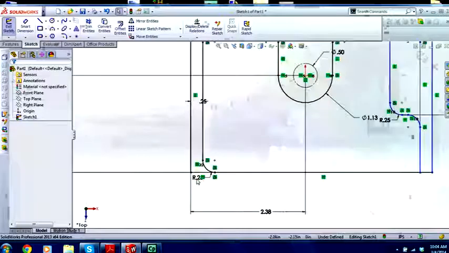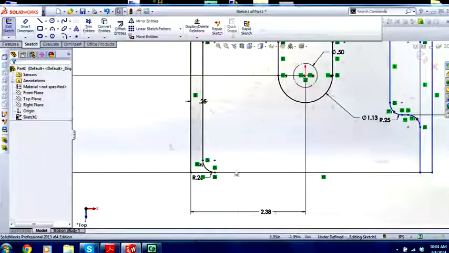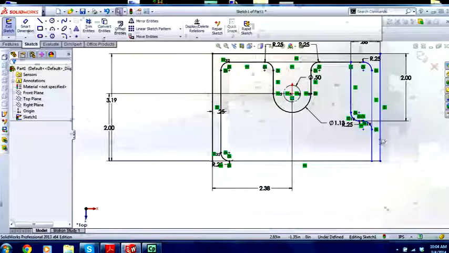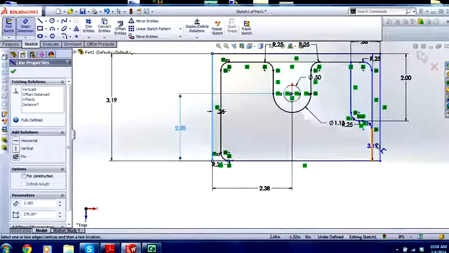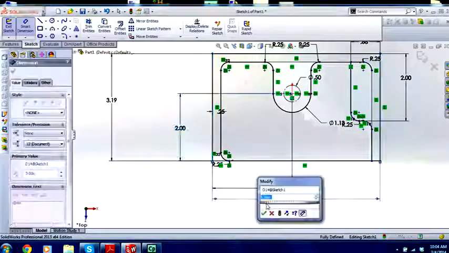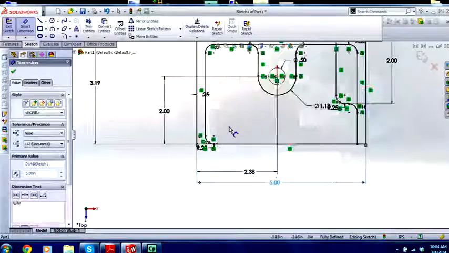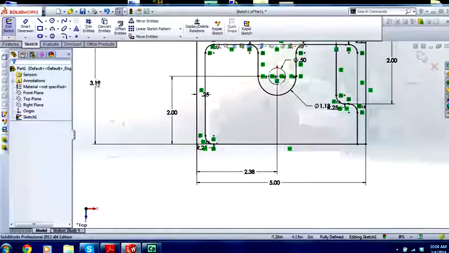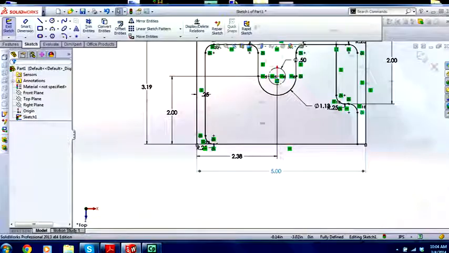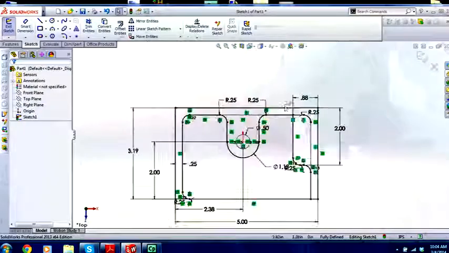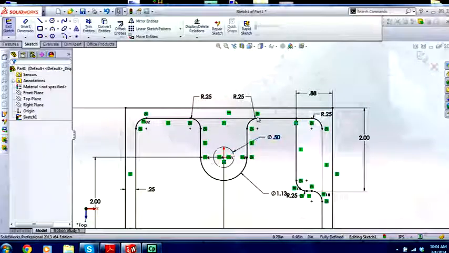Now what happened there? Because I lost this line here, this horizontal line. This line doesn't have a dimension of 5 from there anymore. So I need to re-put that in. So there's the 5 inches, and I'll tidy up these dimensions a little bit. I'm kind of covering some new material there that you might not have seen, so I apologize if I'm going a bit fast.